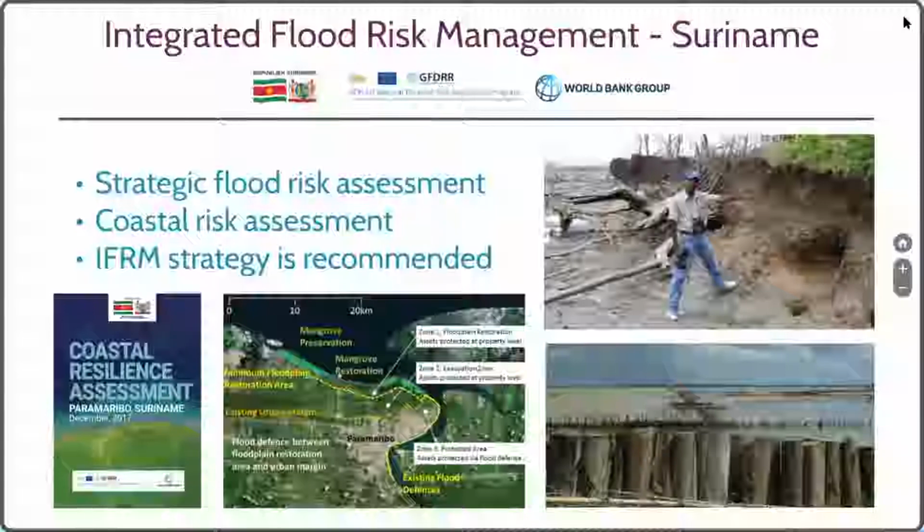So it's clear from this example that there's no single silver bullet, no single intervention that would solve the flood risk situation in Paramaribo. But an integrated approach drawing on many different scientific disciplines has provided our clients here with, hopefully, a clearer view of what is a very complex and complicated environment. So this insight can support the discussions that the World Bank can have with the national government to develop a suitable plan for interventions, investment, and also to help drive policy.